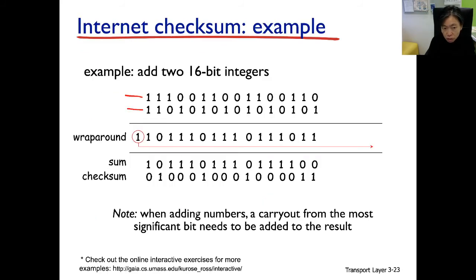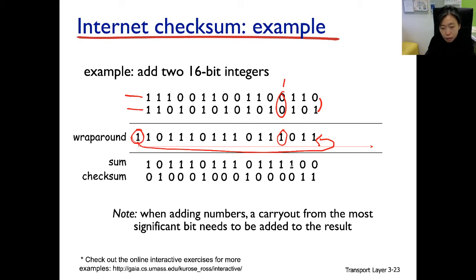Right? So let's come back here in the example to explain how exactly it's done. So sum, binary add: 0 plus 1 writes 1 here, 1 plus 0 writes 1 here, 1 plus 1 writes 0 here and carry 1 over here. That's why, even though these two are zeros, we still get 1 down here. Just do the binary addition all the way to the end. Now, there could be extra bits being introduced. No worry, what we do in the ones complement sum is to wrap this around and then add it back to the number here. So that 1 being added here writes 0, carry 1 over, writes 0, carry 1 over, writes 1 here, and that's the end.